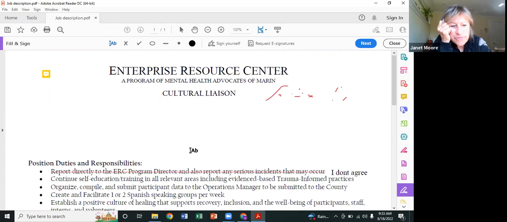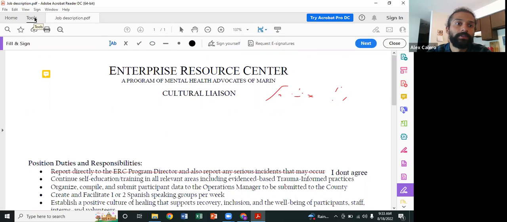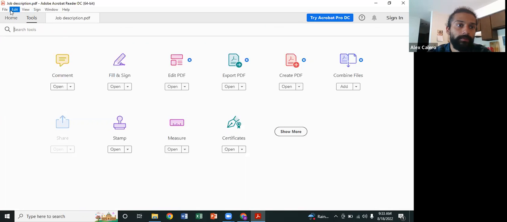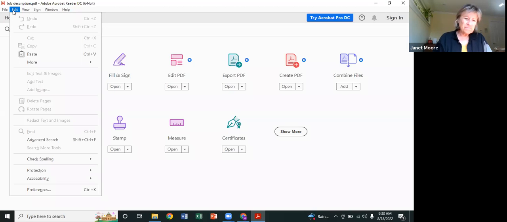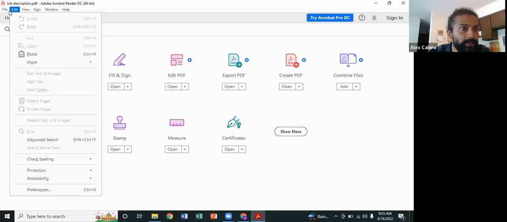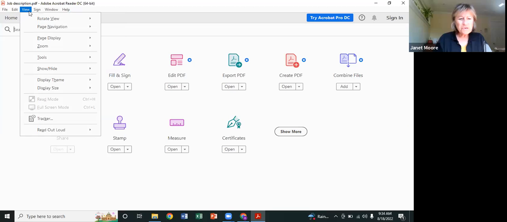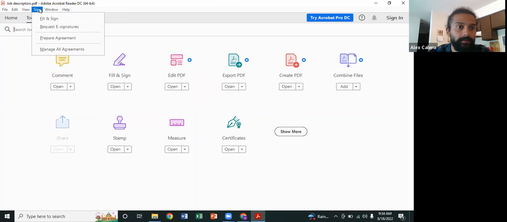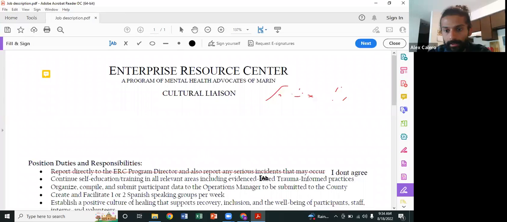Alex, I missed the fill and sign. I see it, but where did you click on that? So you can go to tools, and under tools, fill and sign, or if you went above to the first tab, it also has these things, they're just put in different places. If I go to edit, I don't see comment on here. But View, like tools would have comment on here, and then if you go to sign, you can go to fill and sign here. So there's a couple of ways of doing it. I just went to tools because it's probably easier with it.